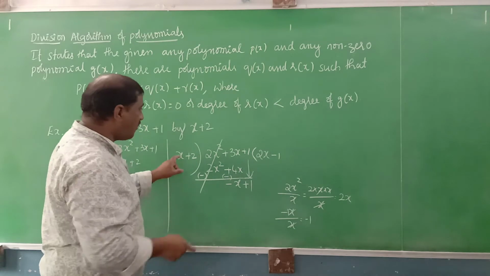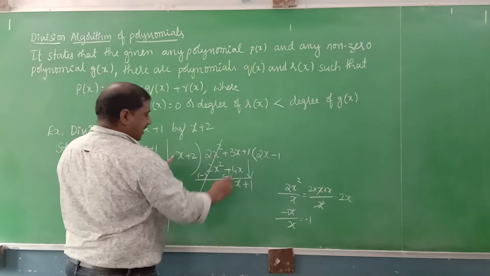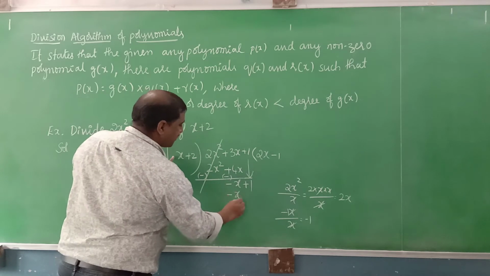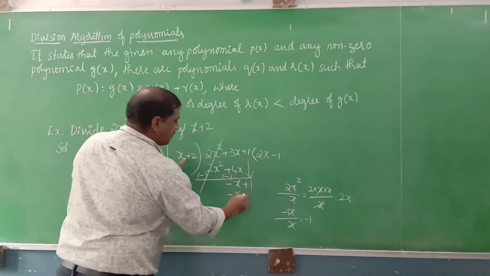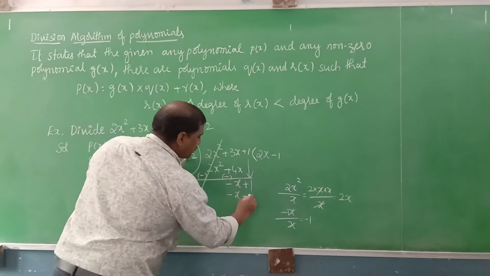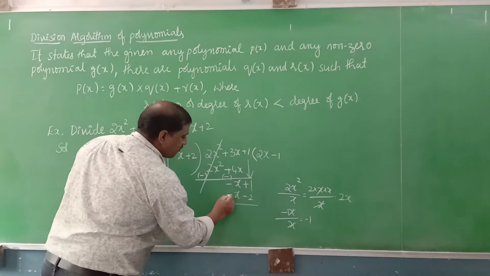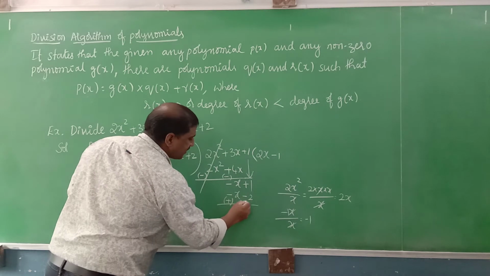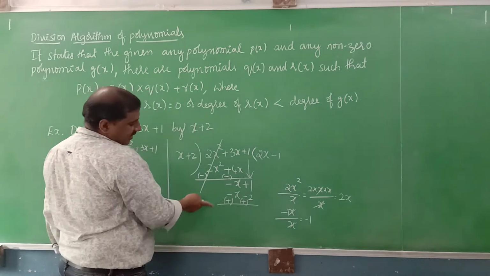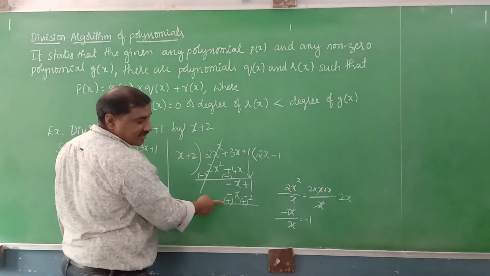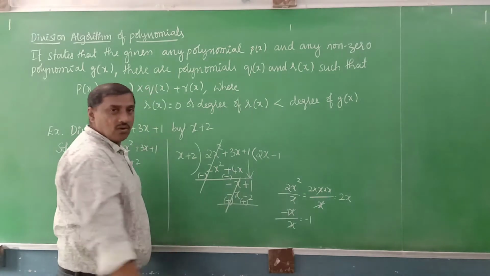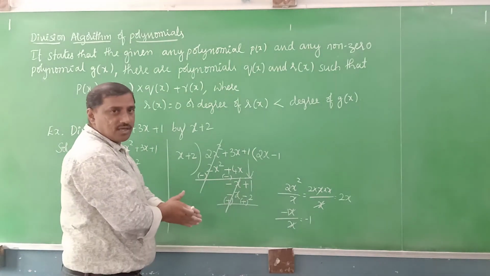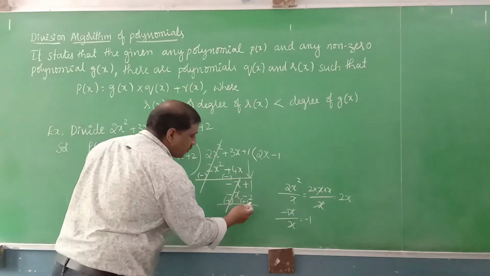Then multiply. Minus into plus is minus, x into 1 is 1x, or simply x. Minus into plus, minus 1 into 2 is minus 2. So now subtract. Changing the signs, plus minus gives plus, and minus gives plus. Now it is minus x and this is plus x. Both are cancelled, we get 0. Now plus 1 plus 2, both are addition, both have the same signs. So add the numbers. 1 plus 2 is 3.